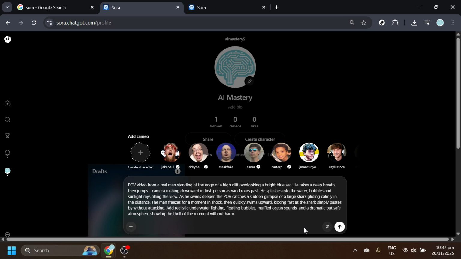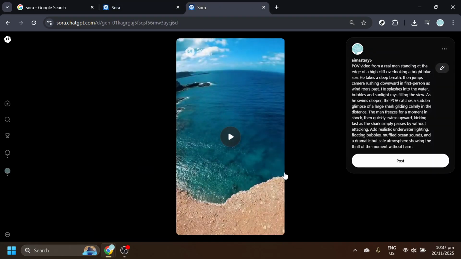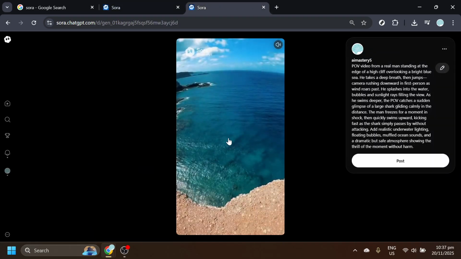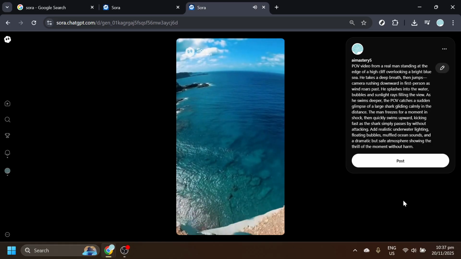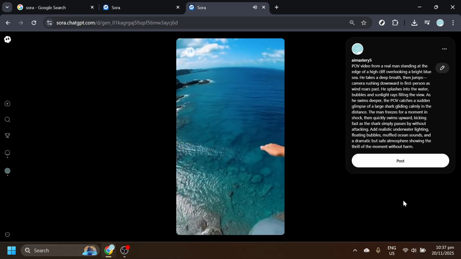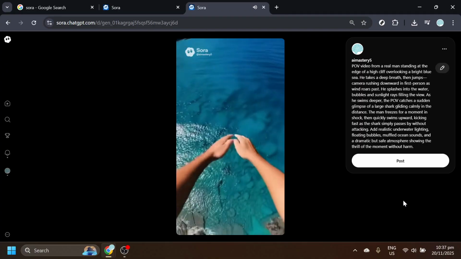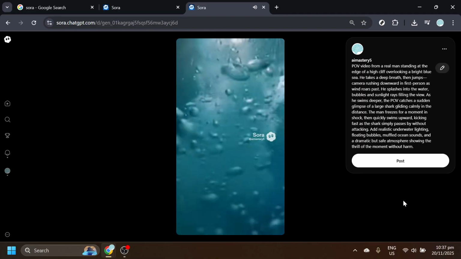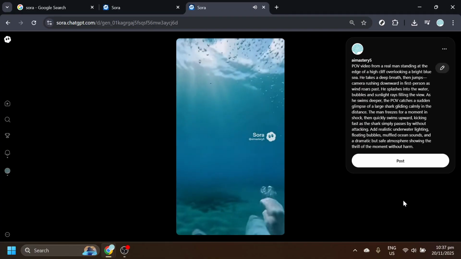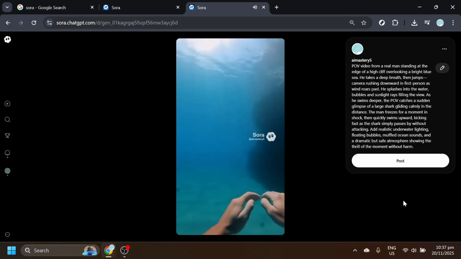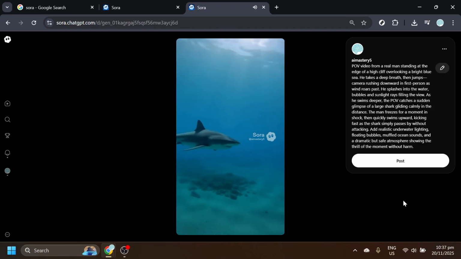With your prompt in place and the duration set, click Create Video or the similarly labeled button on the page. The system will begin processing. This can take a bit, depending on server load and the complexity of your prompt. Keep the tab open, avoid refreshing the page, and let it complete. When it's done, the preview will appear so you can watch your underwater moment unfold from that first-person perspective.